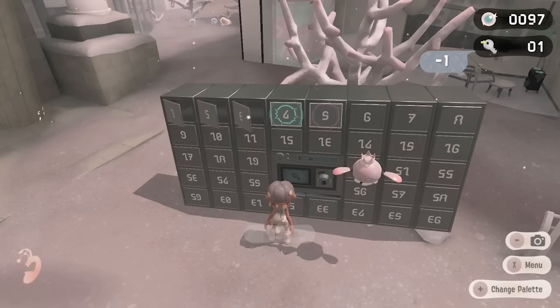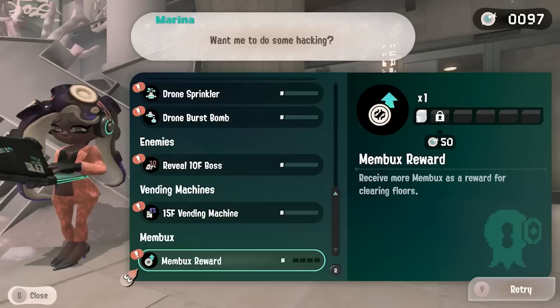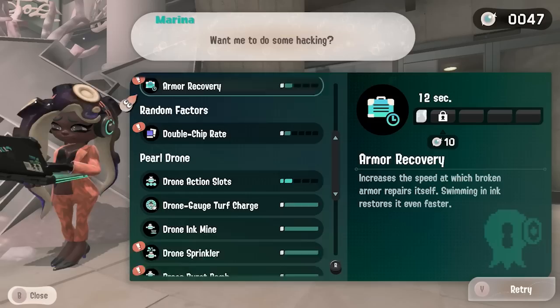I have another key. So what's in this one? A bucket. Okay. Oh, it's Big Man's bucket. I didn't know Big Man was a bucket man. I didn't realize that was the case. Receive more membucks as a reward for clearing floors. That seems good. Spend money to get money? That's called investing, folks. What's your ROI in Splatoon Side Order? Nice. That seems actually really good. Armor recovery, yes. Upgrade that all the way. That is what killed me last time, if I didn't know any better.